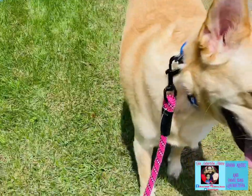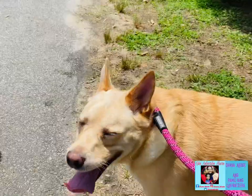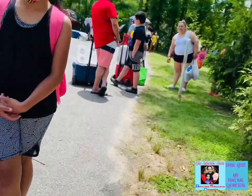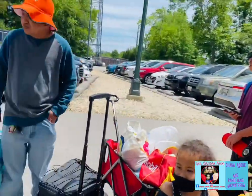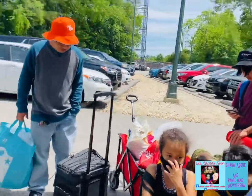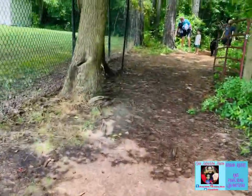Now I got Chubby. Hey, Chubby, you ready? Due to the social distancing, we have to wait in the front of the gate until someone gets out. We're waiting. Yay, it's time to go. My slippers got broken because Chubby let me trip. So this is the way to go to the beach. Keep walking, Judy.